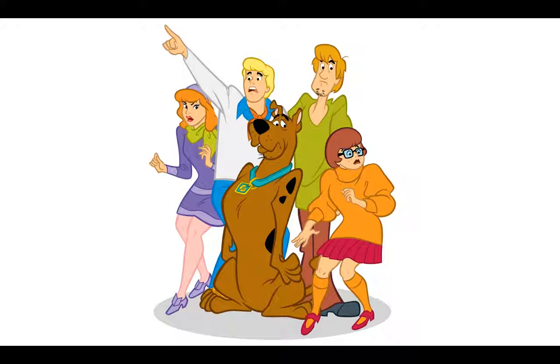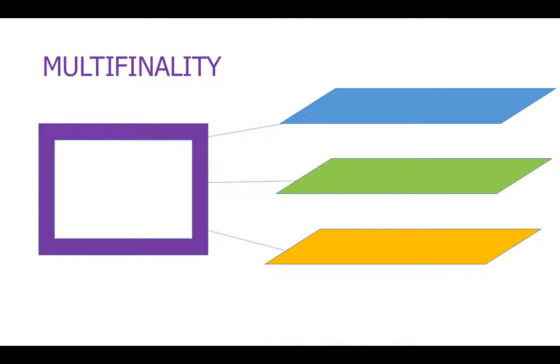Beyond those two concepts, there are also a few other concepts that the textbook notes that are super important to consider as you're working towards an intended purpose in a small group. These are a little bit more like economic terms, but they are very important. The first is the concept of multifinality. Now, multifinality is a principle of systems theory that says systems starting out at the same place can reach different endpoints. And I guarantee this is what we're going to see this semester.